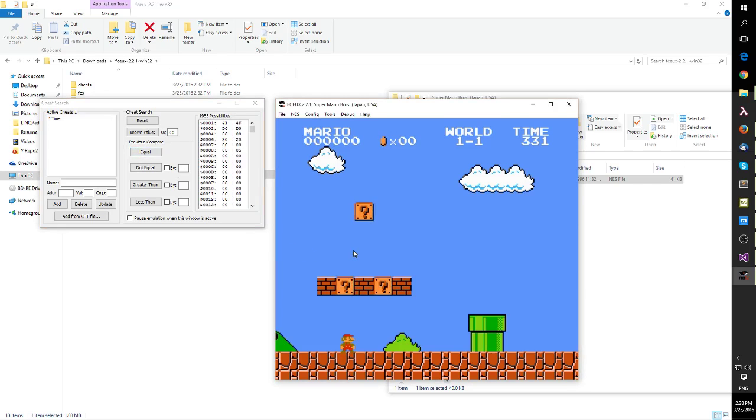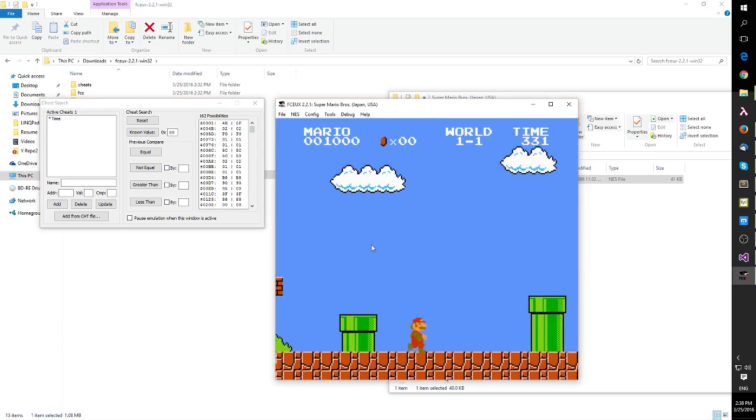I'm going to jump up, and now I'm going to let Mario become big. And I want as little to change as possible, so I'm not going to move back and forth. In theory, the time hasn't changed. The only thing that should have changed is whether or not Mario's big. So now if we click not equals, we're down to 162. Right now there's 162 possibilities of different things that can control whether or not Mario's big.